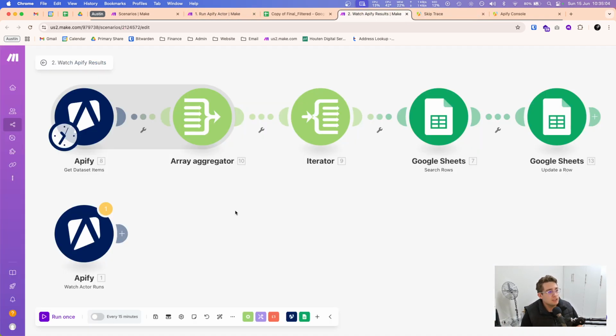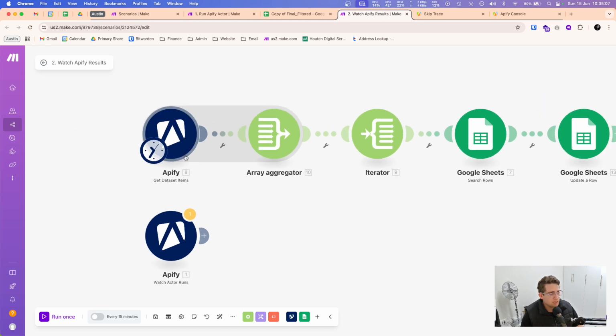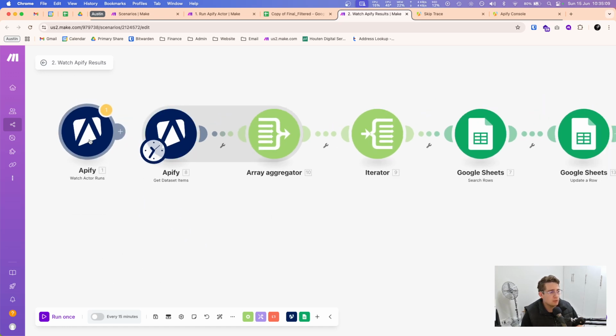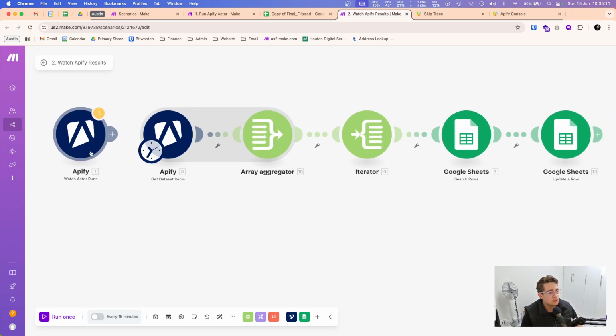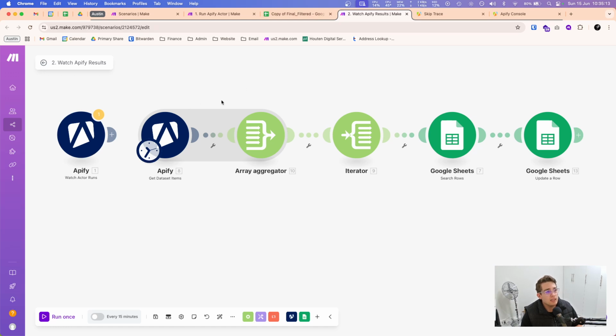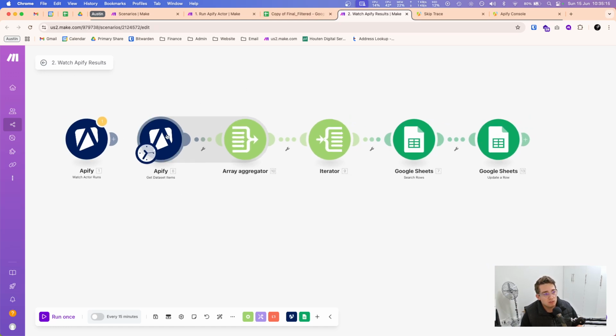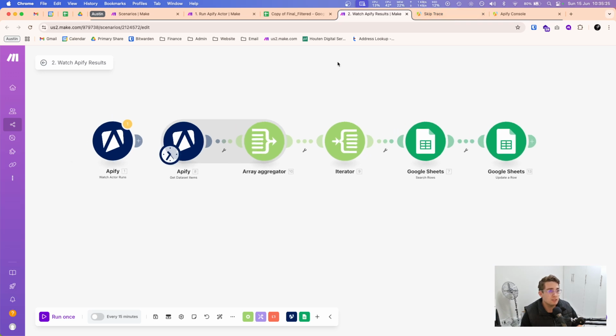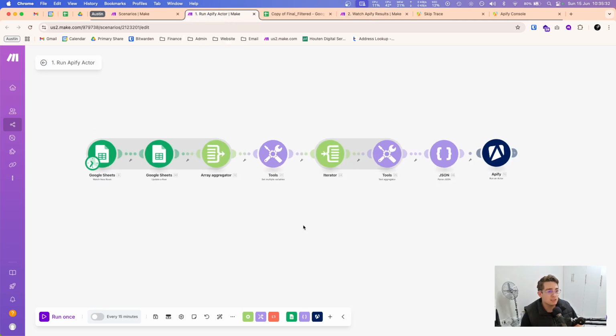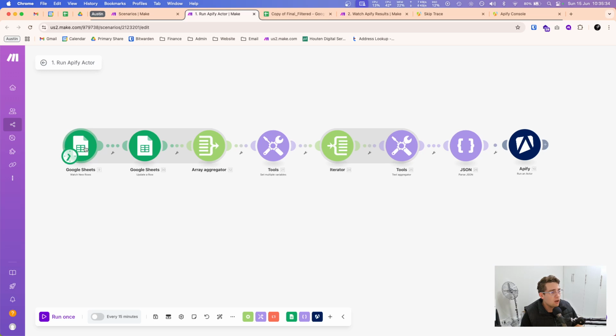Then we have a second scenario, which is actually just using a hard-coded one, but we would put this module here. It will listen to the results of the scraper, and then it will update the Google Sheet to include that extra information. Not a very complex system, but it is pretty straightforward, and it's fantastic because I've learned a lot about make.com from building this particular system. So we can go over it quickly.